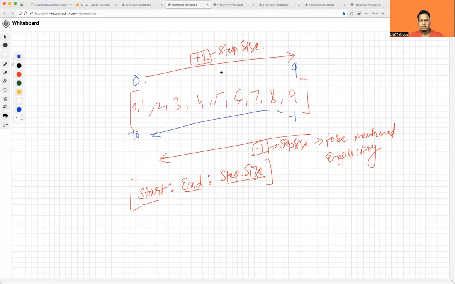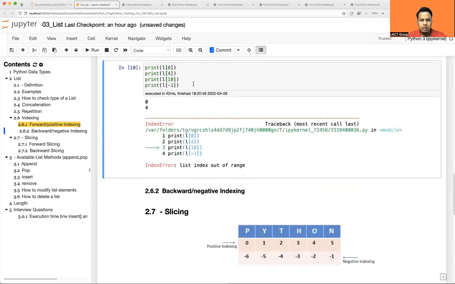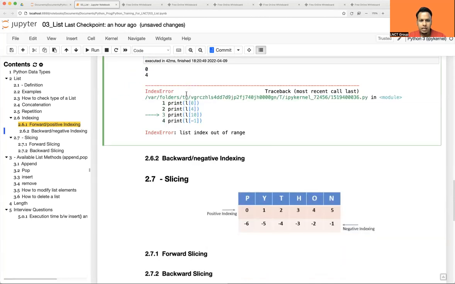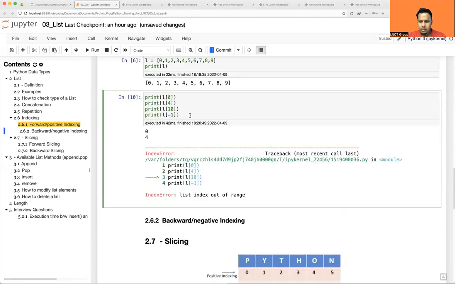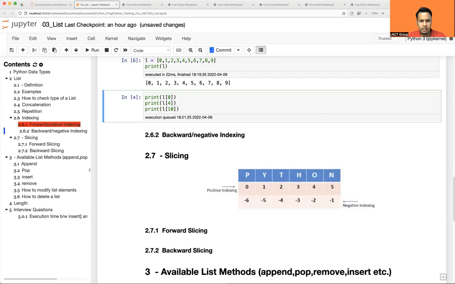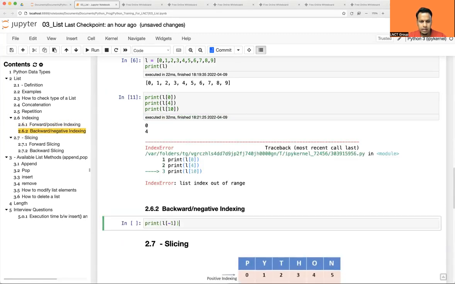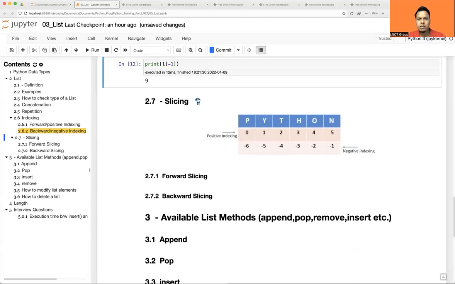By this time you are experts with indexing, because indexing is very simple. All you have to remember is the number should be within the range, and you can do forward as well as reverse indexing. This is forward indexing, and this is negative indexing.